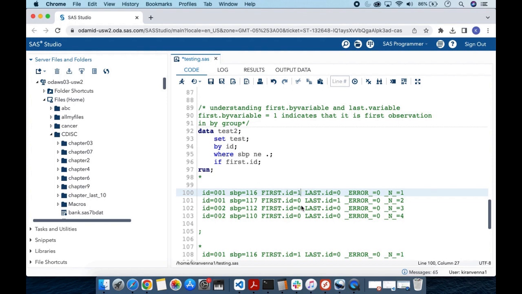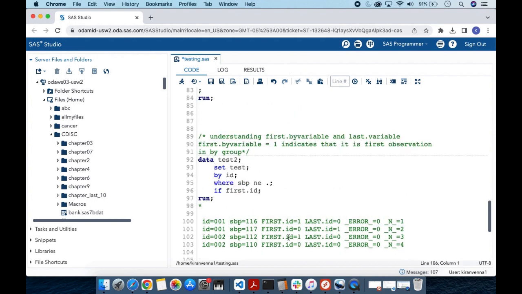For 002, this will become the first observation, because in this group we have only 2 observations and this is the first observation, so the first.id will be 1. Same is the case with 001, and also here the last.id will be 1, and last.id will be 1 for id equal to 002.